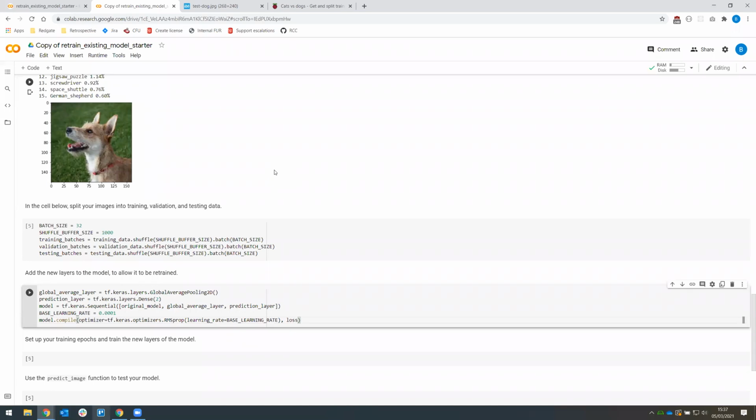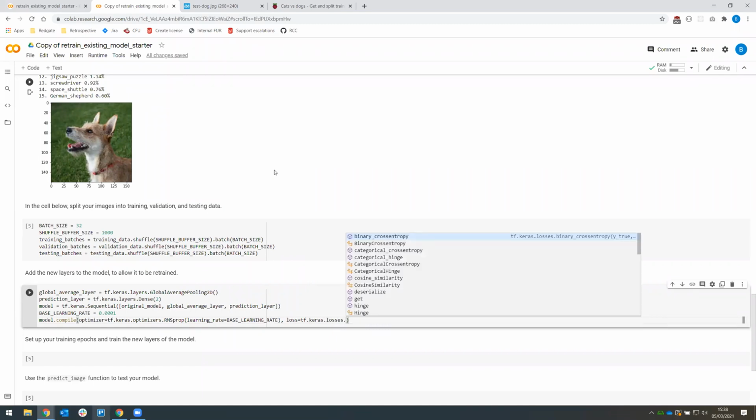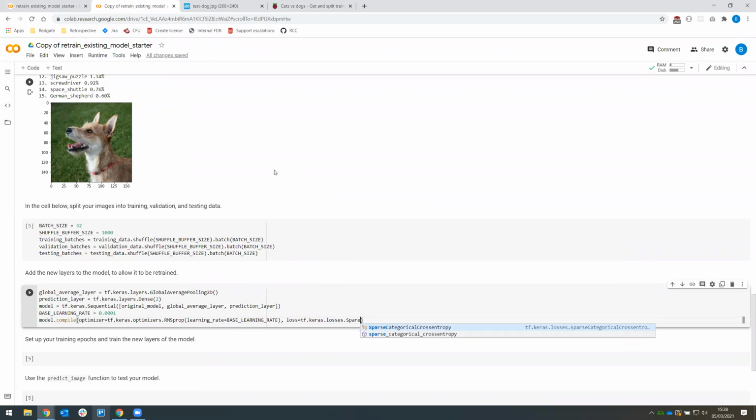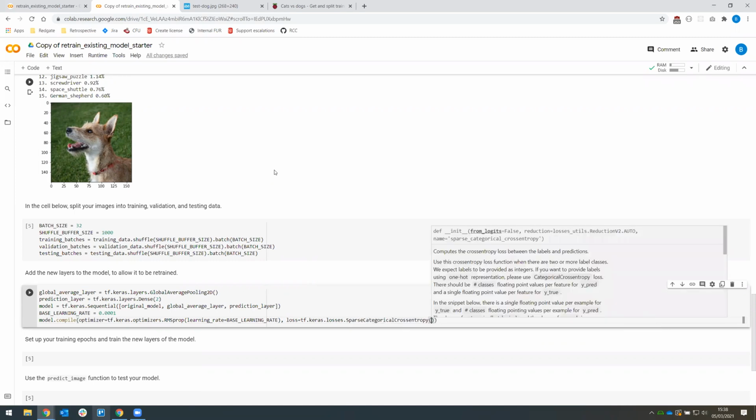Then we're going to write loss equals tf.keras.losses.SparseCategoricalCrossentropy. So this is our loss function that we're going to use. The guide gives a bit more information about what this is. It tells us that it's used for the model to check its performance during training.